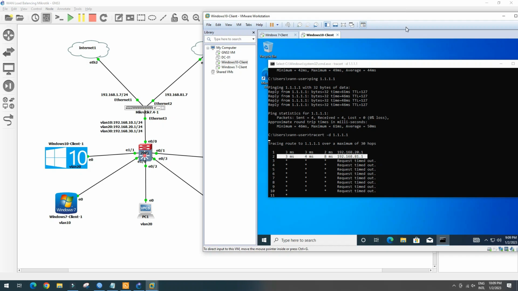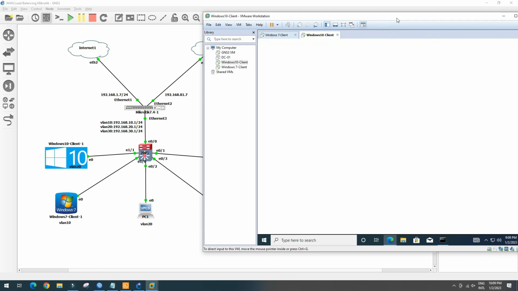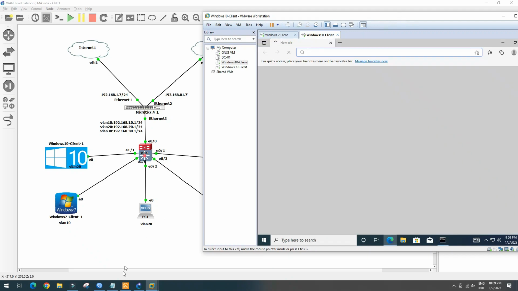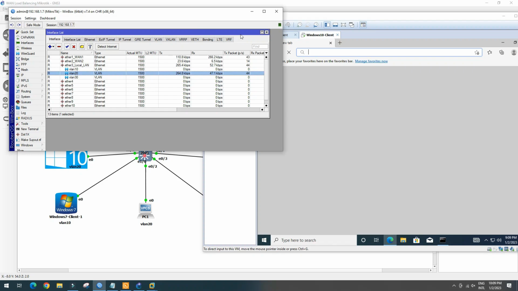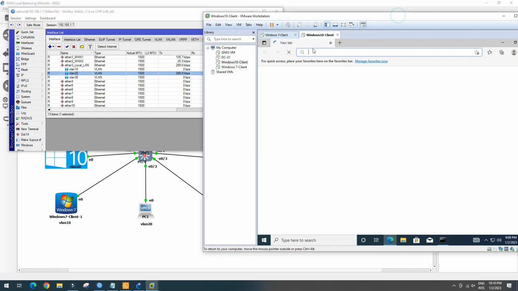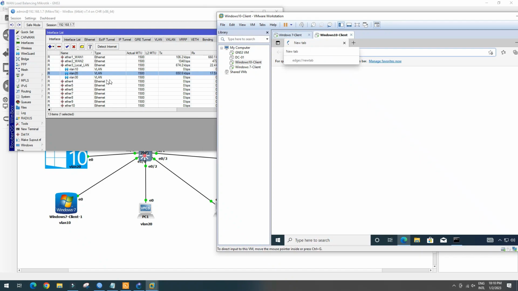So now on Windows 10, I try to open the web browser Microsoft Edge and try to access Google.